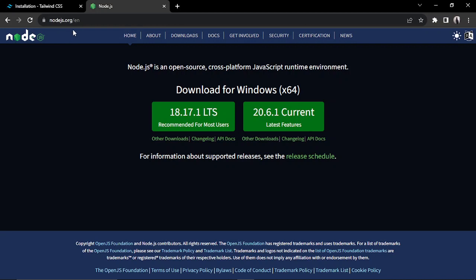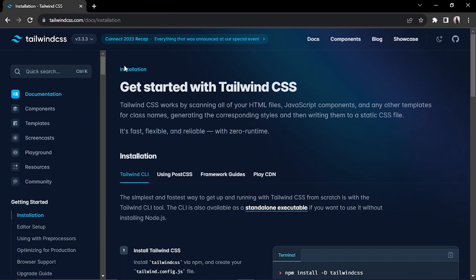I prefer to download Node.js because it already comes as a package with npm. Basically, we don't use Node.js, but we use npm. So if npm doesn't show, you can download the current and latest version so we can continue the tutorial.